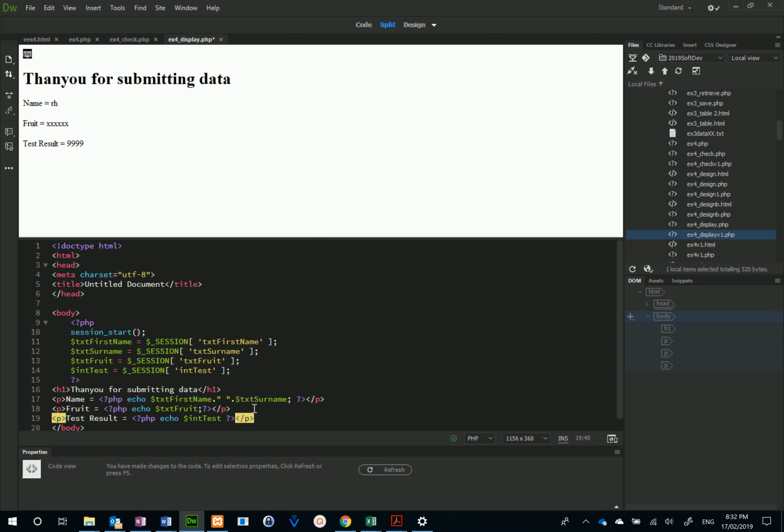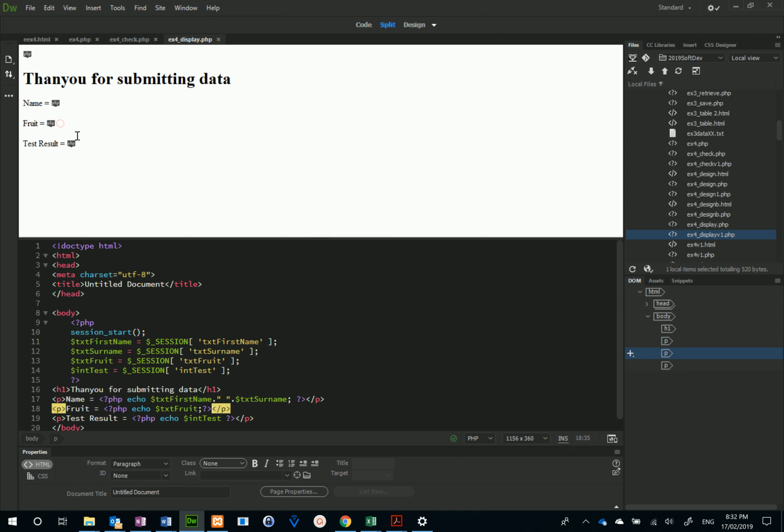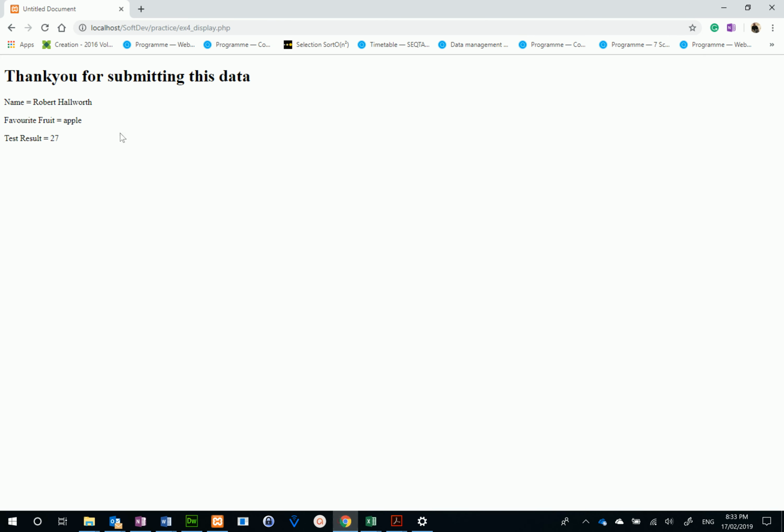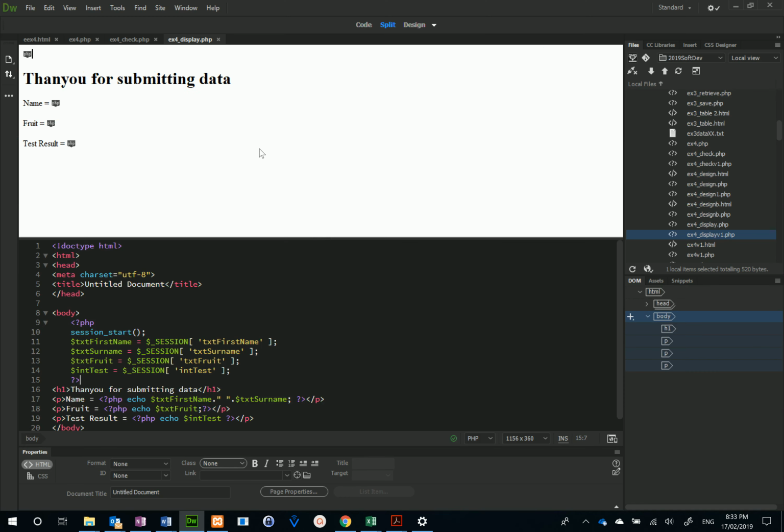And close that off. And save that. And you can see these all become PHPs. A little bit of PHP here to collect all the data. And that's EX4 display. And this is the EX4 display.